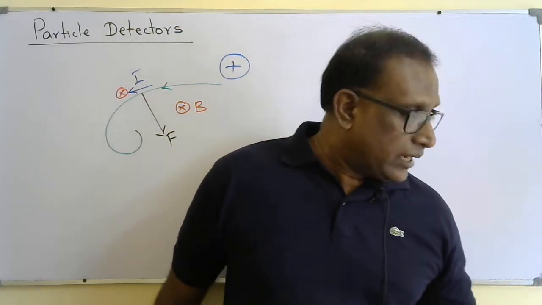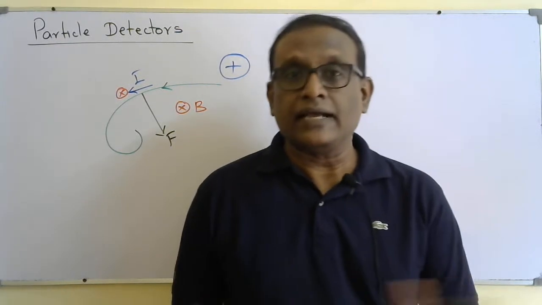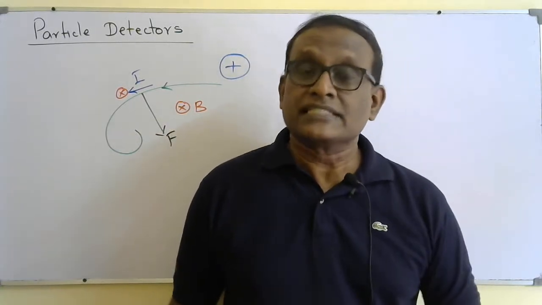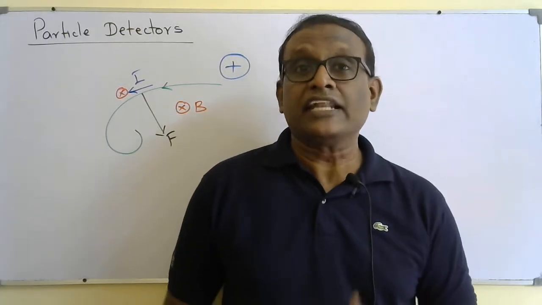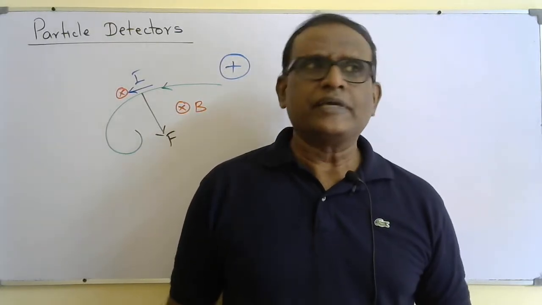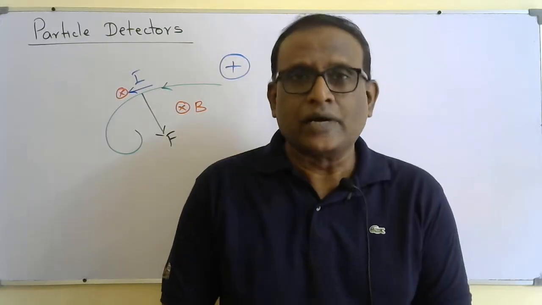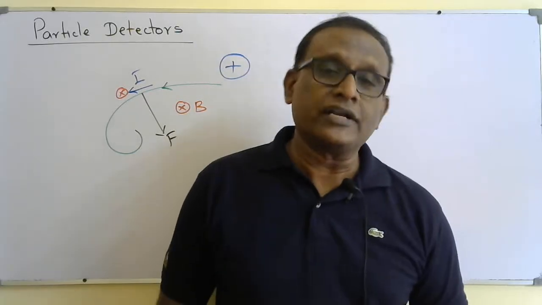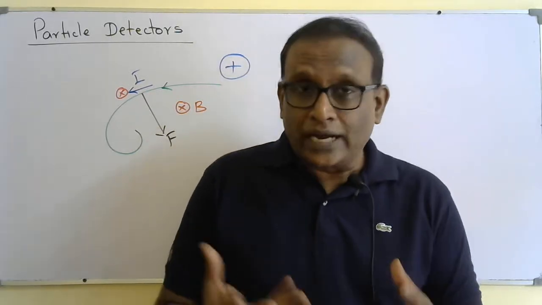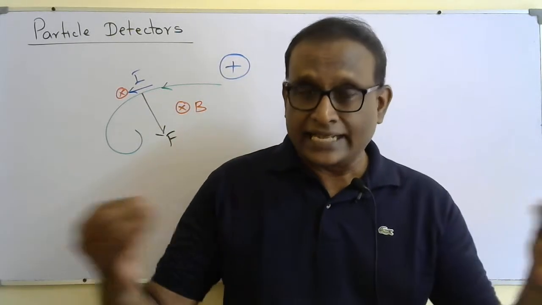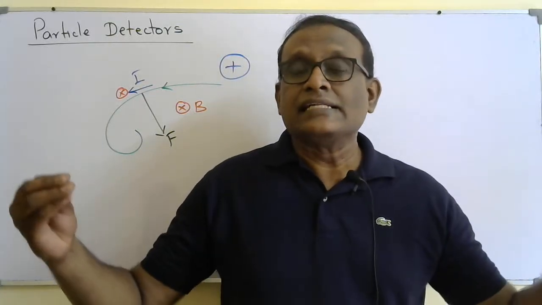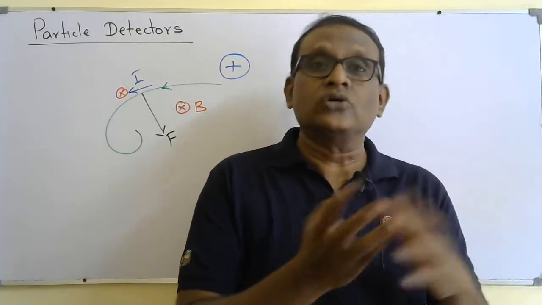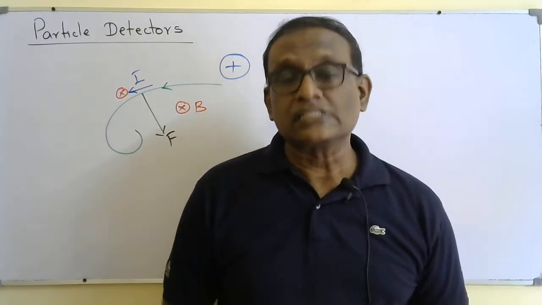Okay, so when you compare the bubble chamber with spark and drift chambers, the bubble chamber is not that sensitive to identify very short-lived particles. What do we mean by very short-lived particles? We are going to learn about it in this chapter, in this topic. For example, earlier I already told that we can create new particles by using energy carried by the accelerated particles. So when accelerated particles collide with the target, the energy could be converted to matter and new particles could be created.